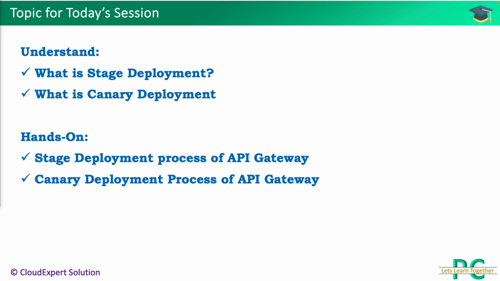Today we are going to learn how to perform stage deployments and canary deployments on Amazon API Gateway. In today's session, I am not going to cover the basics of Amazon API Gateway. However, for the demo, I am going to show you the step-by-step process of how to create an API gateway and how to update the version of the API gateway.